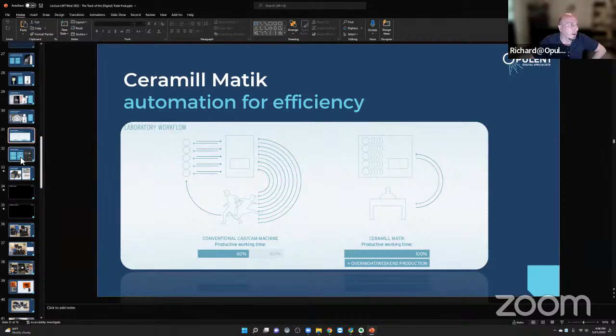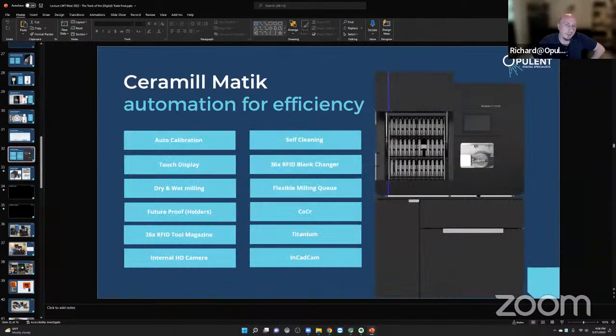Right. I have a couple of the key points, what I thought are the key points on it. Auto calibration is amazing. Now that the Motion 3 is available with auto calibration, I think that's fantastic, because it takes away all that getting on the phone, doing test cubes, measuring, and all that stuff.